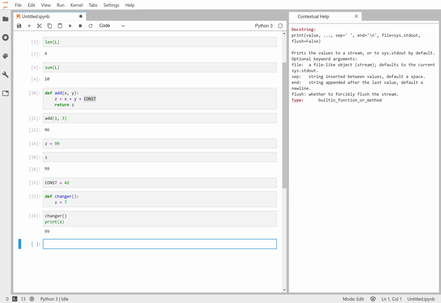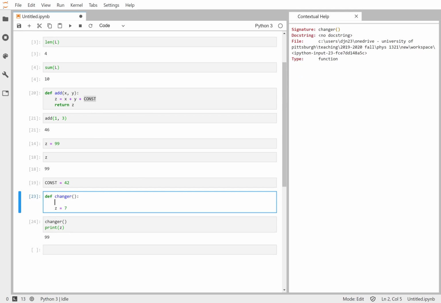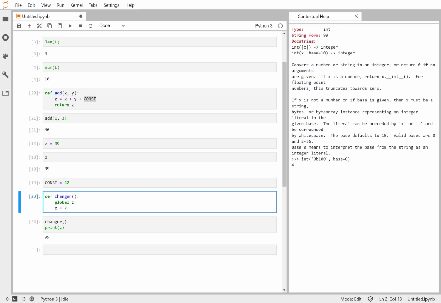Why? Well, it's because of what we just talked about. Z is a local variable, and I made the local variable z equal to 7. That's just local to this function. It has no effect on the outside. How do I make it affect the outside? I have to add a special line. I have to say, hey, I really want to change the global variables. So I'm declaring that z is a global variable, and that when I change z, I really mean I want to change the global z, not the local z. So if I redefine my function and now run this, now z is equal to 7, both inside and outside the function, because I'm using the global value of z here.